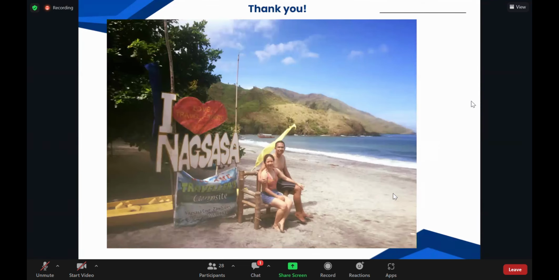This one is in Nagsasa, after that night with no food and nowhere to sleep. Worth it, right? The beach is so beautiful.